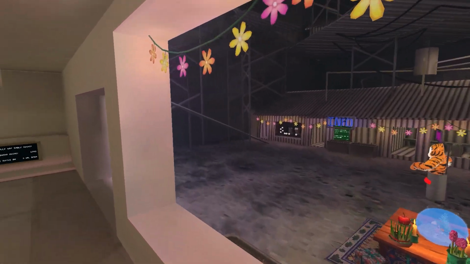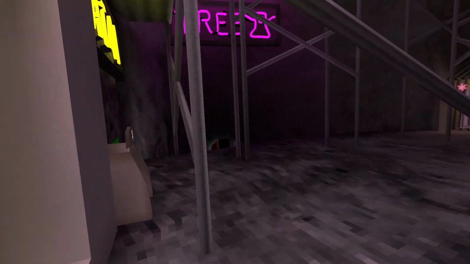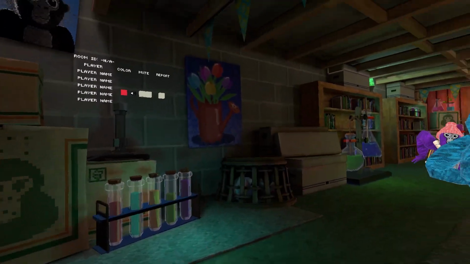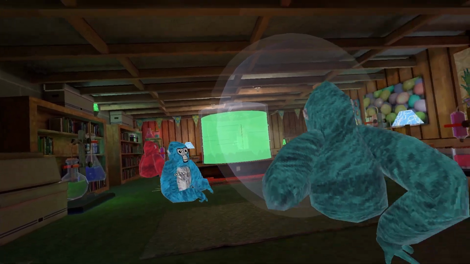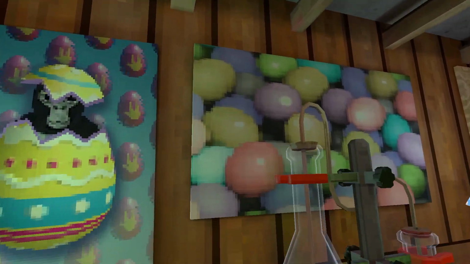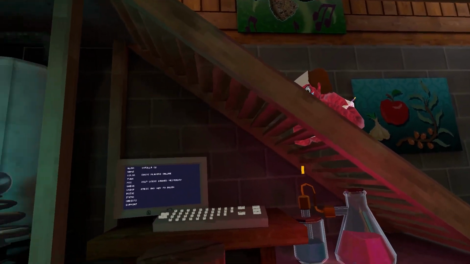I think we're gonna check out the other maps for more stuff. But what does the honey do? I guess we're going down here. Why is it still here? Oh! Easter eggs! Look, I found the Easter egg in Gorilla Tag. OMG, confirmed. Easter egg confirmed.